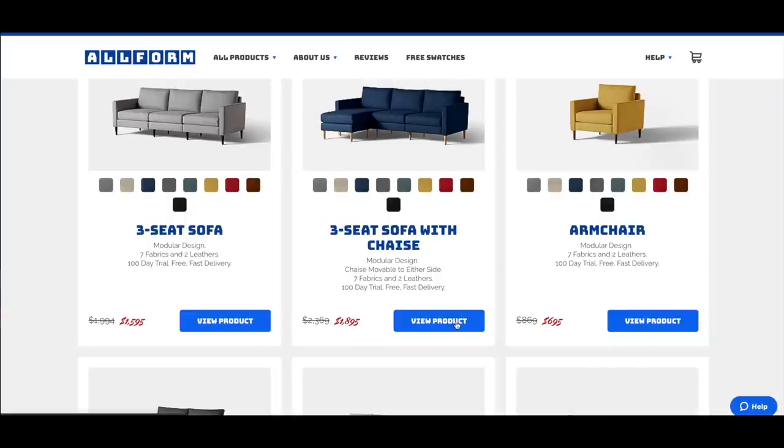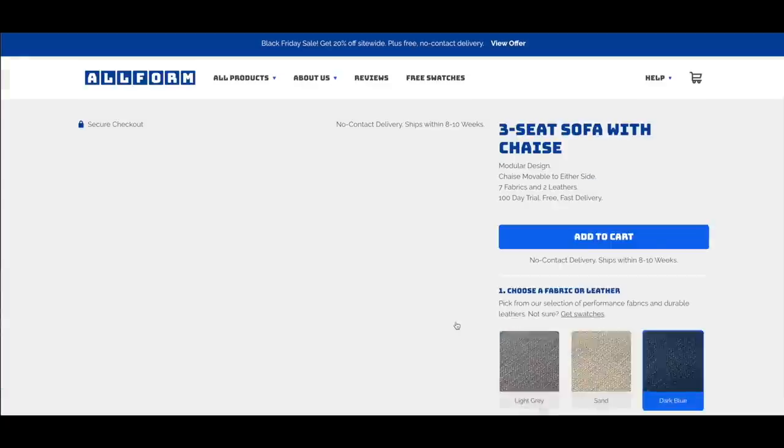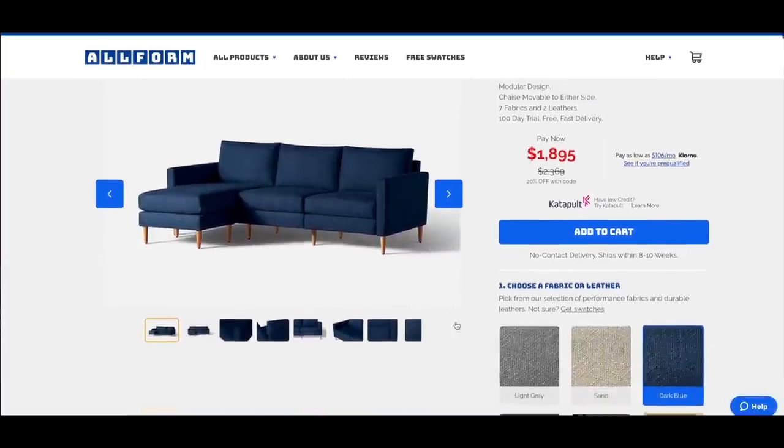For a long time we didn't have the right couch — one was too small, the other too large. But the one we have right now, just like Goldilocks, is just right. One of the great things about Allform's couches is that you can personalize and customize it for your space. You can choose how many seats, whether to add an ottoman or chaise, and pick different fabrics, leather, or leg options. There are over 500 unique combinations.